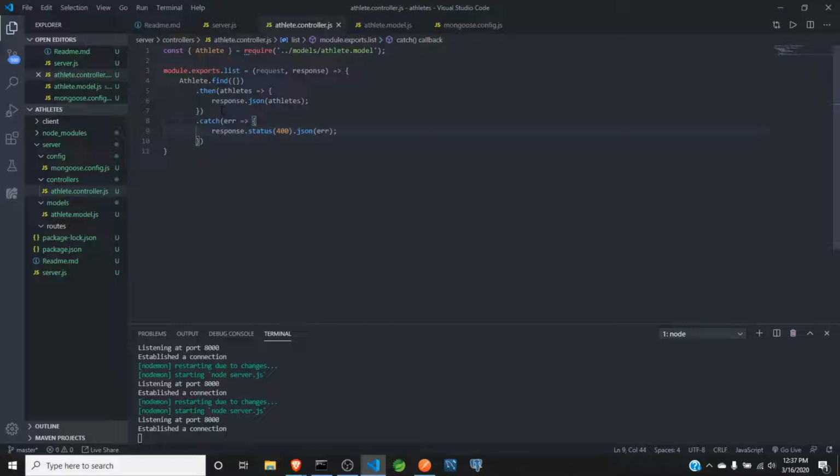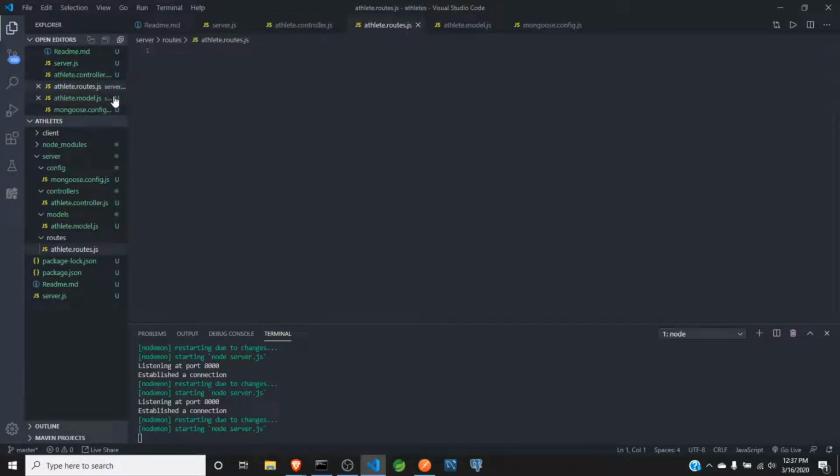Okay? Now that we've set that up, let's go to our routes. I'll say athlete.routes.js. Then in our routes, we'll have to link or import our controller.